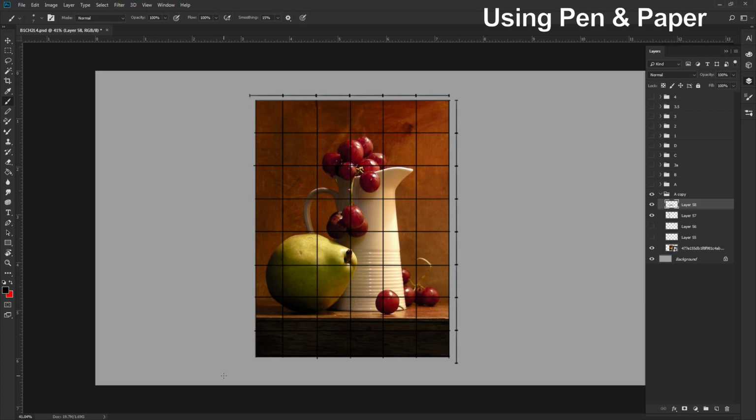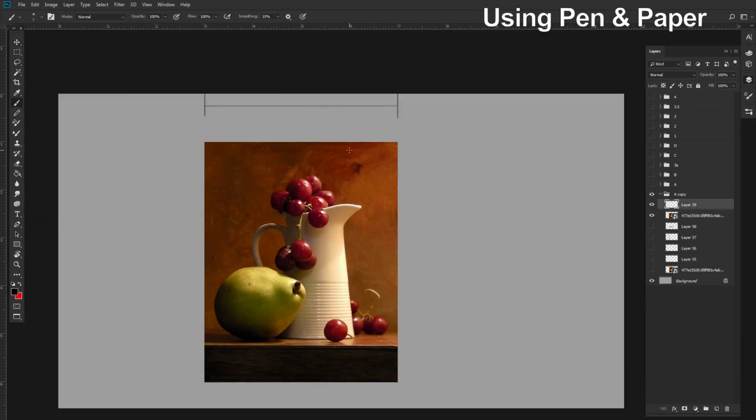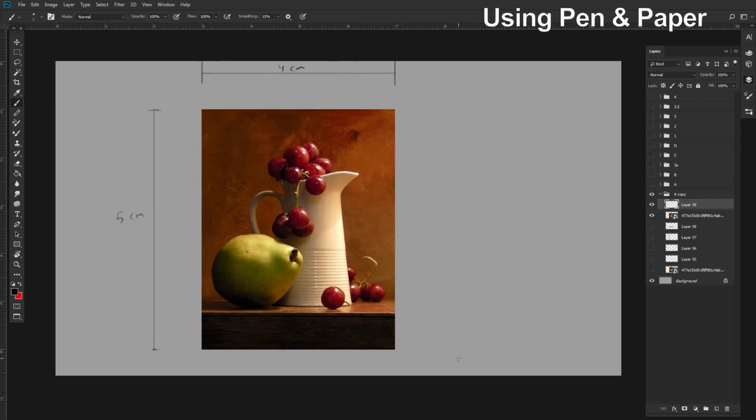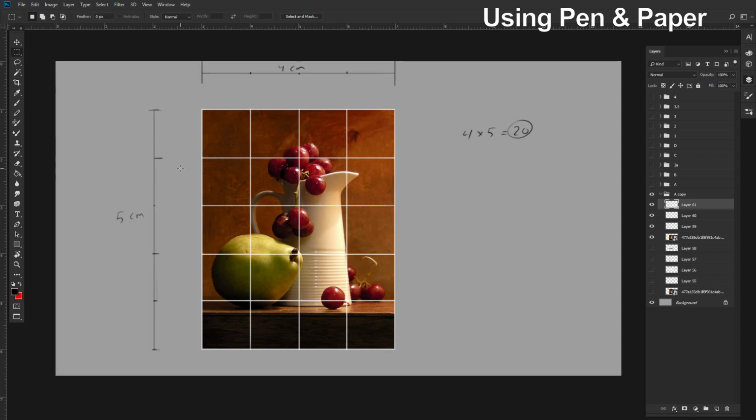Now the third method is where you would get a 100% square grid. You first measure the length and the width of the reference image and multiply them together. Here we have 4 cm by 5 cm, which is equal to 20. 20 is the number of squares this image will produce. So we will divide the 4 cm by 4 and the 5 cm by 5. This way you will get 20. Connect the lines and you will get 20 perfect squares in the grid. Personally, this is how I would do it.